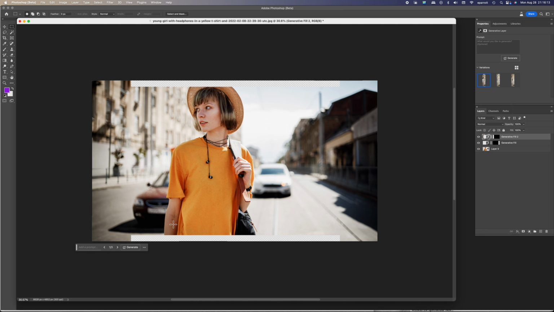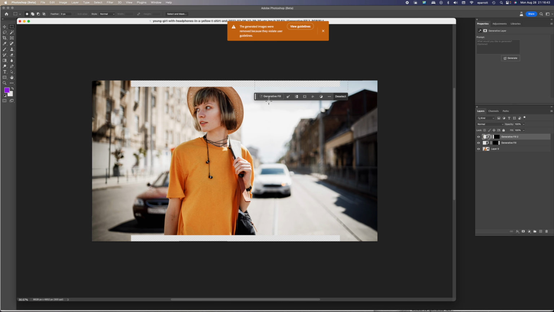But again, it makes no sense that it wouldn't fill in the bottom portion. All we were trying to do was extend her dress and her handbag and the street scene. So somehow that violated community guidelines. So this is definitely weird. Let's see if we can fill in this little section up here without getting her in the picture at all. And again, community guidelines. So this is an area that they need to take a look at because I can't see anything that would be wrong with filling that in.